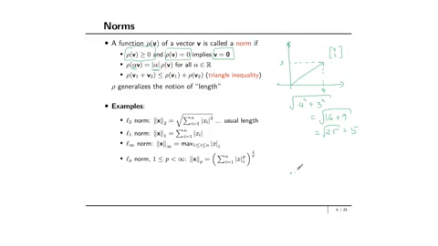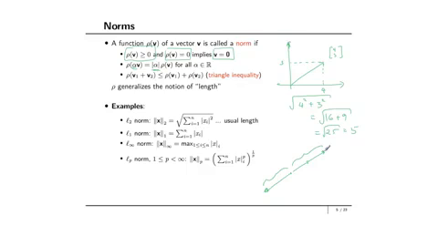So here's the idea. Here's my vector v. If I double it, I get this vector. If I multiply it by -2, I get that vector. The length of this vector and the length of that vector is the same. The direction has changed, but the length remains the same. That's what this absolute value does.